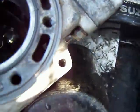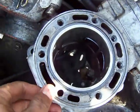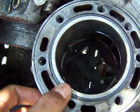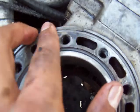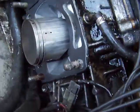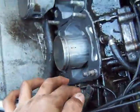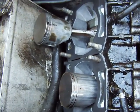These rubber pieces right here don't fit the one right here. Not too sure if that's normal or not. This one barely fits. It's kind of bent right there. The antifreeze was leaking from this side. The cylinder is for this side. And yeah, I'll just put those back together, so stay tuned and keep watching.